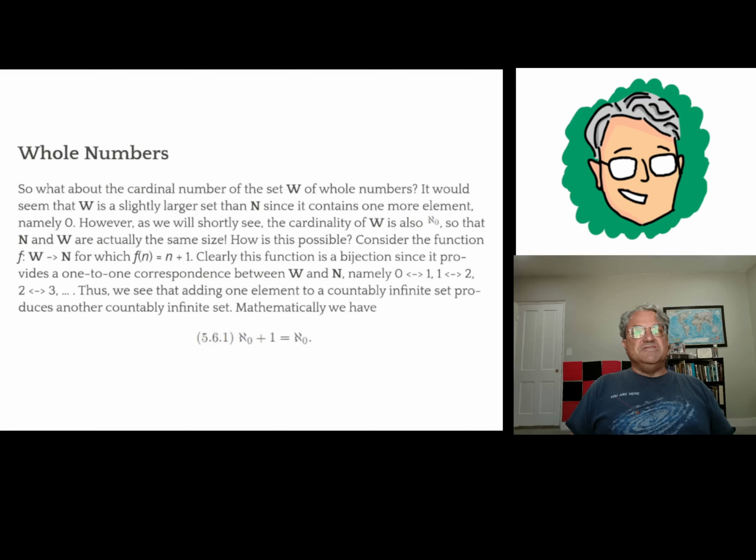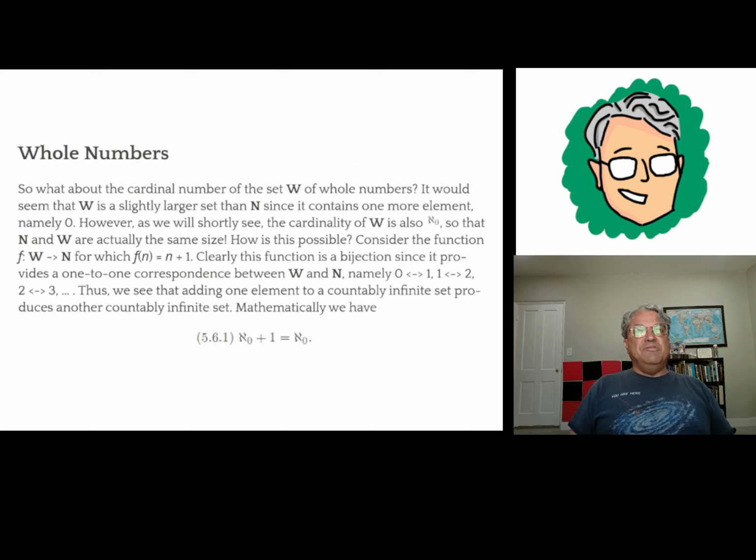Another way to say that is aleph null plus 1 equals aleph null. This looks kind of weird because obviously for no finite number is it ever true that you add 1 to a finite number and you get the same number back. But for infinite numbers, that can happen, and in particular, it happens for aleph null, the smallest infinite cardinal number. You add 1 to it, you get back the thing you started with. So I think that's the first surprise.